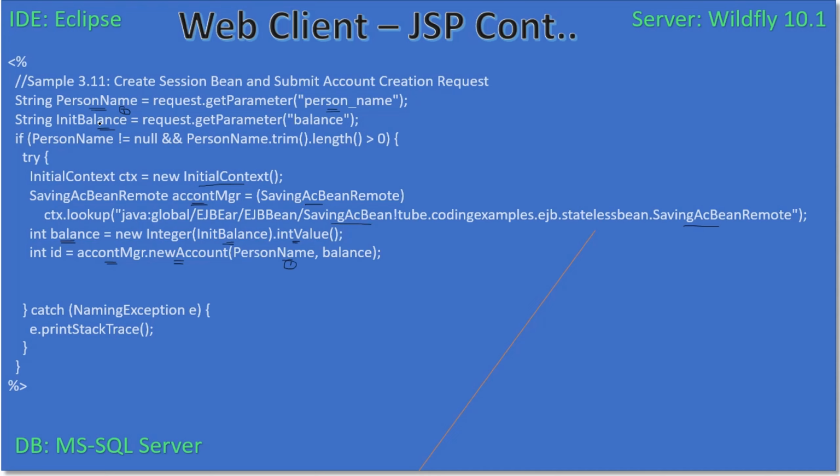Here it is the init balance string that we converted to an integer balance. So this is the second parameter, and we pass it here. So here we are invoking the method of our remote object. The remote object here is the actual object, the SavingsAc bean.